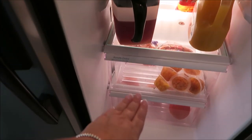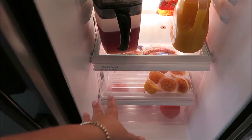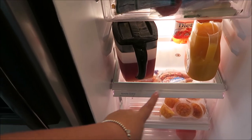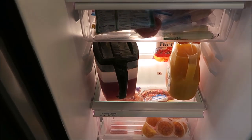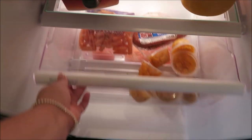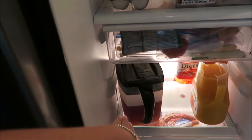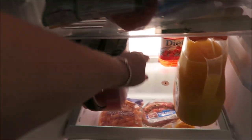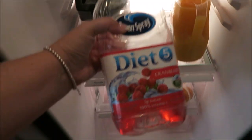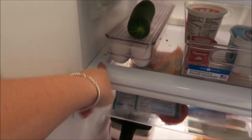And then down here, I have grapefruit, which is fine. I have some fruit in here, which is probably outdated. I have carrots that I know are outdated, and the sausage is probably not good either. Obviously, that needs to be cleaned out as well. You can see how stuff got yucky in there, so I'm gonna clean all that out. Orange juice, sweet tea, and then this has been sitting back here forever, so I know that's probably gonna get dumped out. And then this shelf, again, I have a spot here which needs to be wiped out.